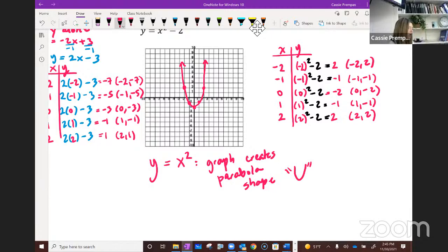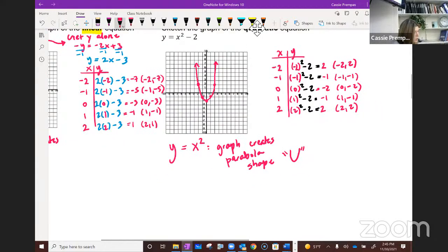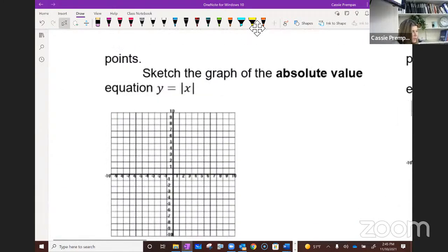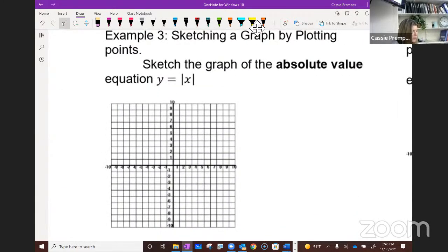All right, we've done two of the equations together. Let's see if you can identify the graph of the next equation. This one's an absolute value equation. See if you can plot enough points to determine the shape of the graph. On your own, go ahead and try this. I'll be walking around. If you are unsure about how to plug in the points, or if you're confused, let me know. I'll run straight to you. But go ahead and see if you can create this graph.